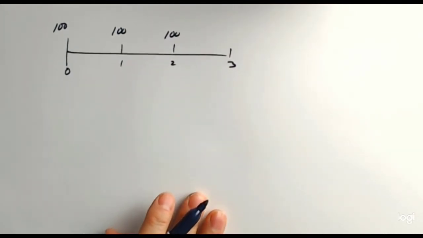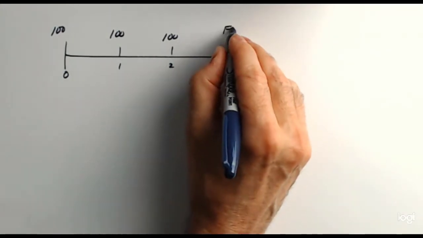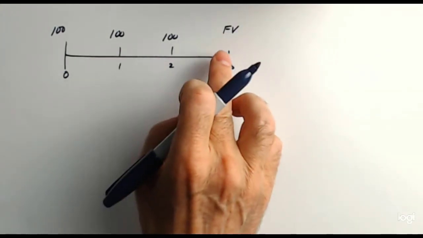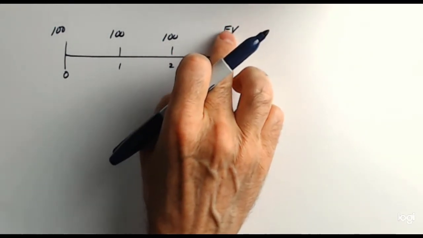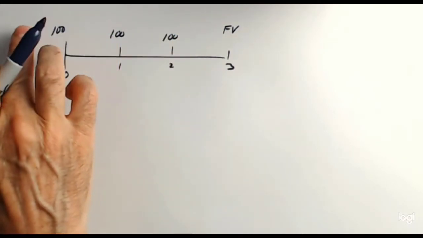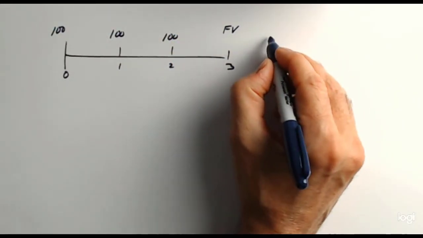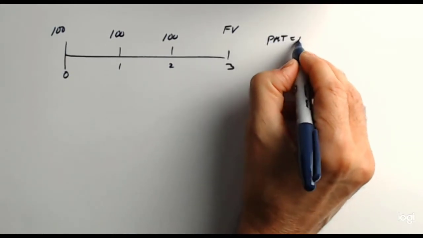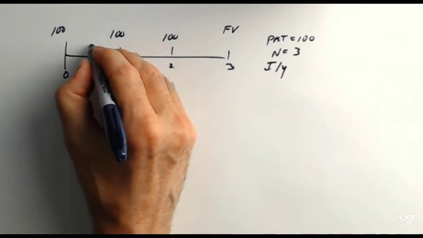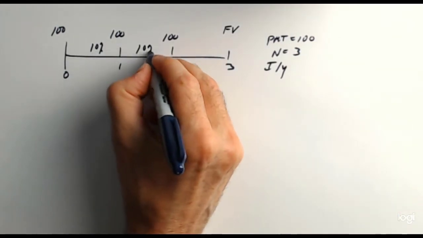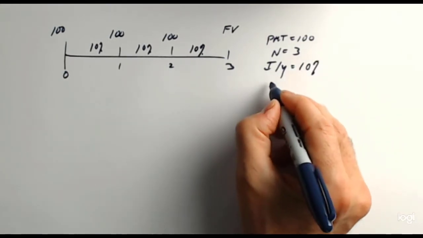This is what we're going to value. And we're asking, what is the future value of this annuity right here? And you can put a little a there, I don't care, but it's the future value of this time series. It's the future value of these cash flows. So again, you're going to have payment equal to $100. N equals 3. I/Y, you know, it's 10%, 10%, 10%. So it's 10% is I/Y.